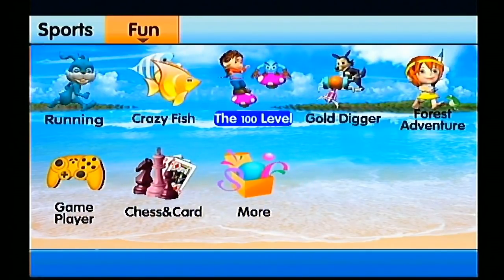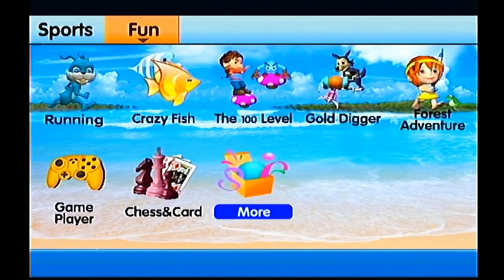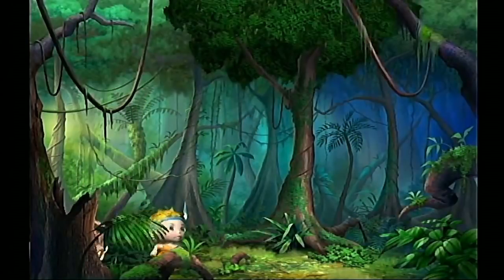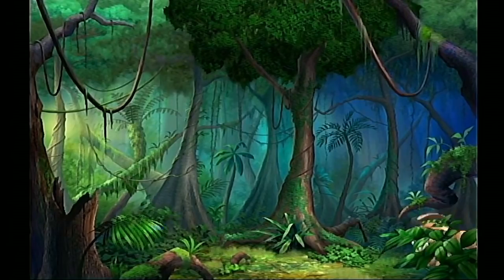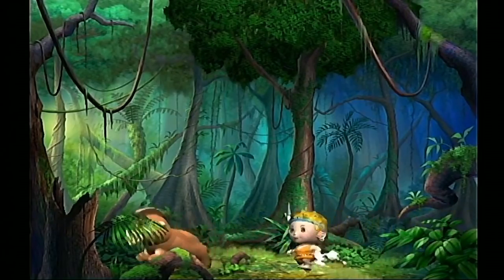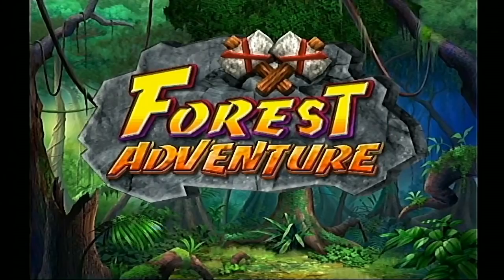The 100 level. More. The gold forest adventure. Forced adventure. This whole stream has been forced. It's good. That pig has a mohawk. That boar has a mohawk.